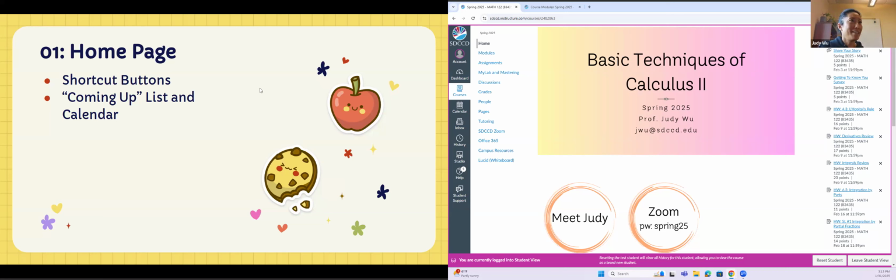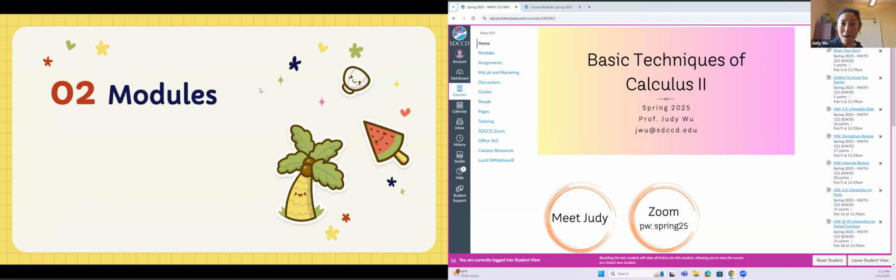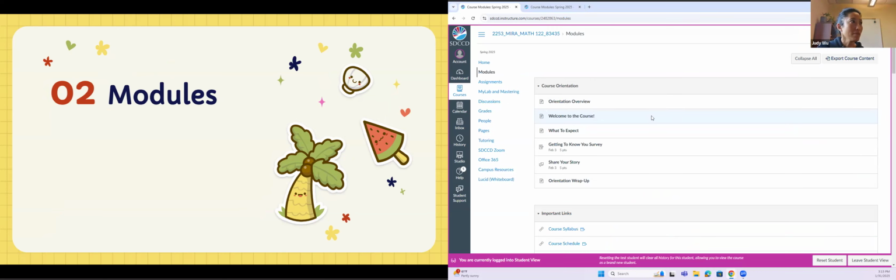All right. So modules, that is probably the most important place that you know how to get to on Canvas. And so under Home, you'll see that there's a modules button. So if you click on modules, you'll see that there's a course orientation module to get you started. You're going to go ahead and click through that. That's where you've actually found this video, and complete the 2 assignments that are due there.